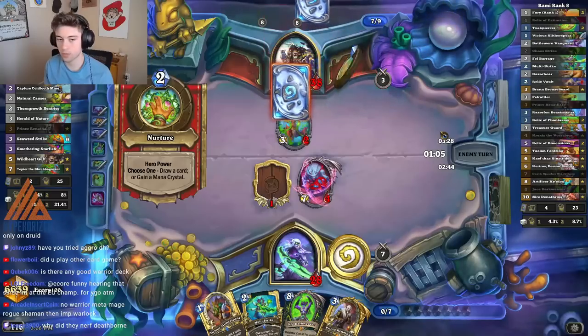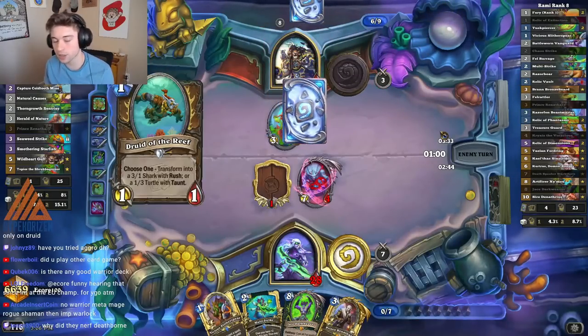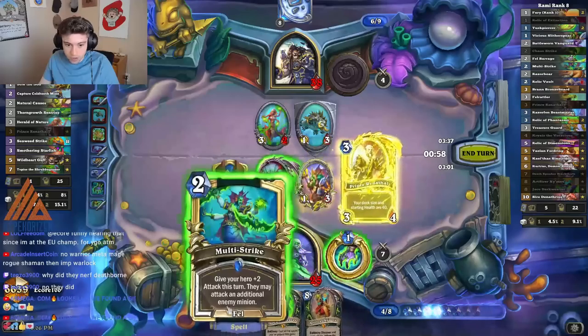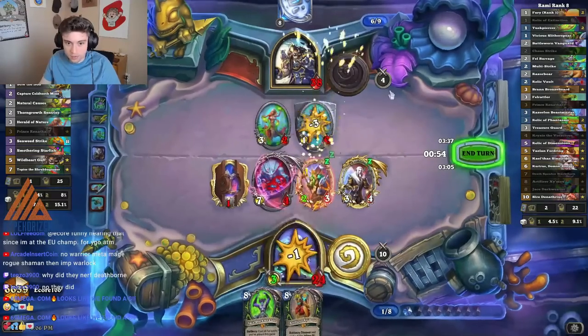Why didn't they nerf Deathborn? I don't think Deathborn's that strong. It's good, but it's not broken. It's not the thing that's broken in Mage. You got the Artificer. Boom. Boom, multi-strike hero power. Hit here, hit here, hit face.